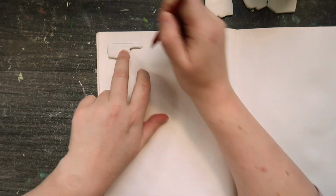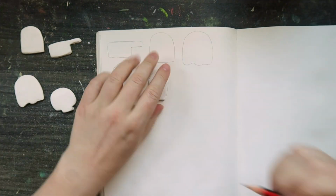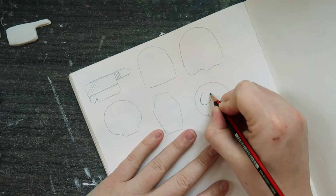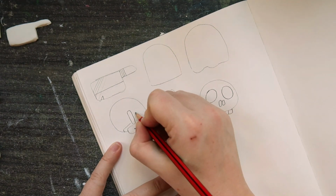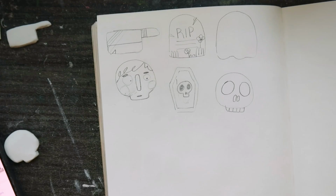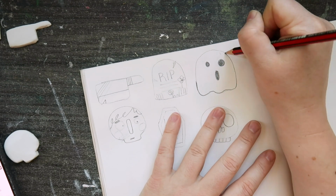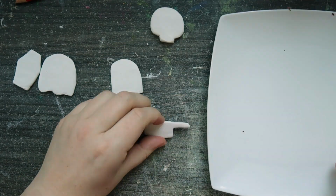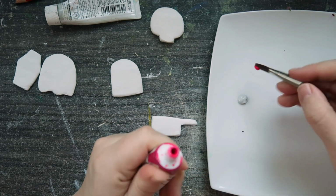So the first thing I did to figure out what Liz's shapes were was to draw them out and make a little doodle. Some of these shapes are quite obvious, I think, what they are. The skull definitely looked like a skull, the coffin looked like a coffin. And I was talking to Martin about it and he was like, oh, it's like a little story. And we were making up a little story, with the axe and the skull and the gravestone. You can probably figure out what the story is.